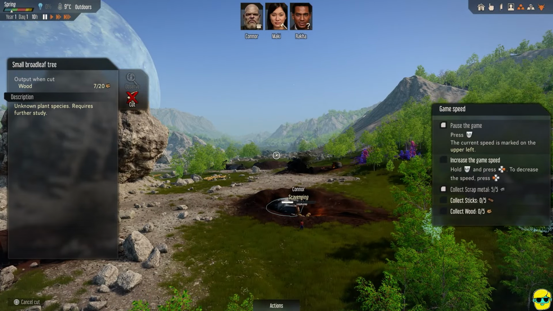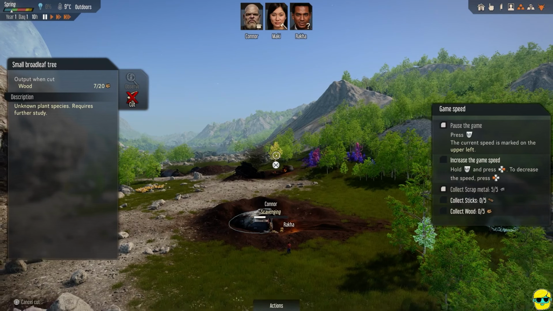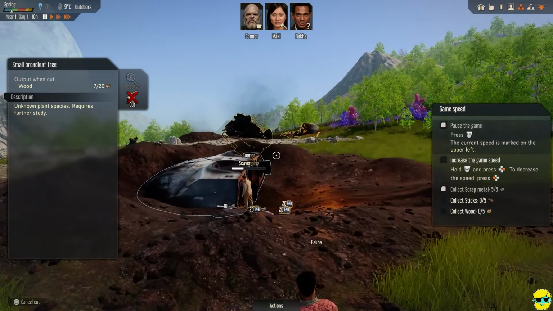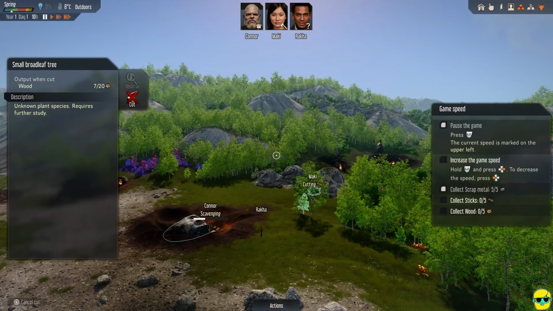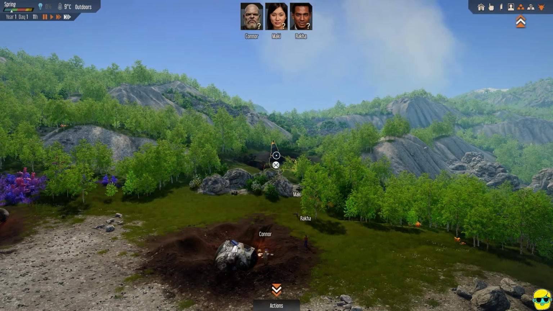Pause the game. Press L2. The current speed is marked in the upper left. Increase the game speed by holding L2 and pressing right or left. And we need to collect 5 scrap metal, 5 sticks, and 5 wood. Sure. Alright. Let me just kind of take a look here. So there's all the metal Connor is getting out of this. And let's see. So we're going to go ahead and just unpause the game, and we'll speed it up a bit. We got everything.